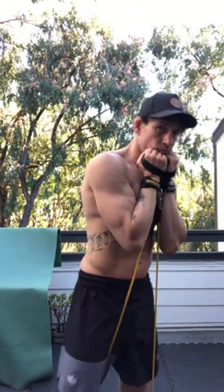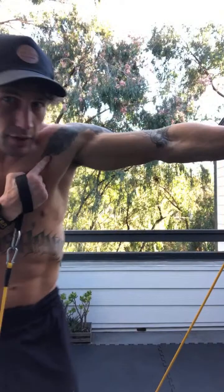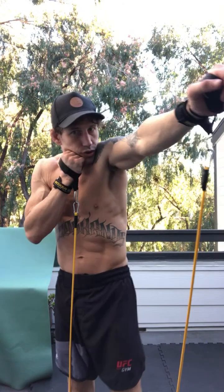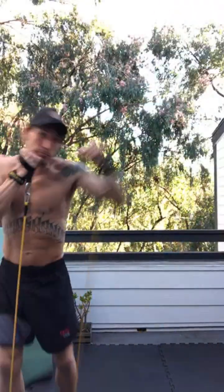Hands on your chin. Get used to that, and then shoulder to chin. When your hand's not on your chin, your shoulder should go straight to cover, because if you get hit, that's when you get knocked out. So squeeze your shoulder between your chin and your hand. Maybe step right through.